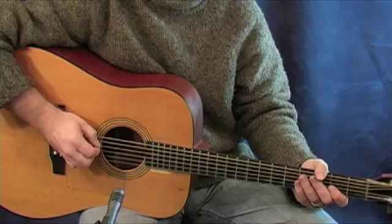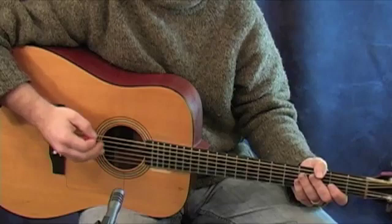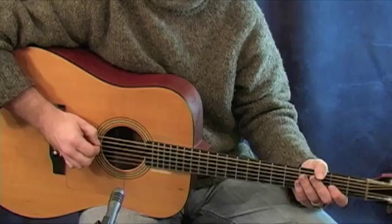Now this may take a little while to get used to, so go as slow as you want. Forget about your tempo for a little while, just get that pattern ingrained into your right hand muscle memory. Down, up, down, down, up, down. Faster it sounds like this.